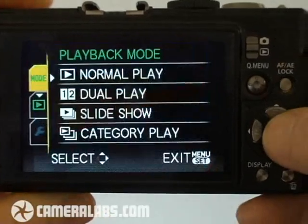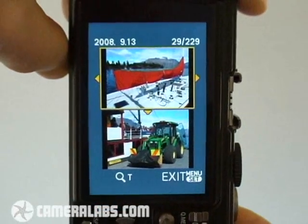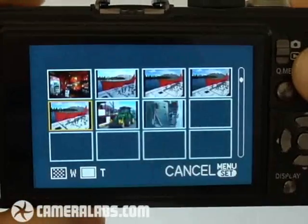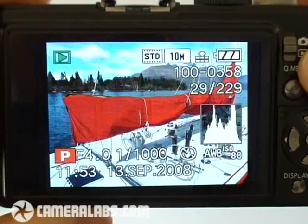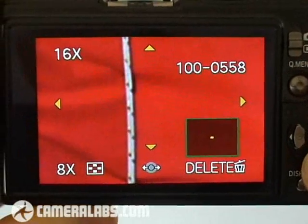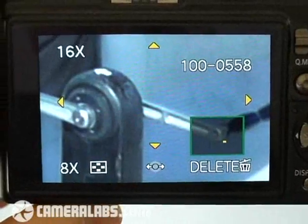Around the back of the camera you'll find a 3-inch screen with 460k pixel resolution. That's both larger and more detailed than the screen on the LX2. Notice, however, that the LX2 had a slightly wider 16:9 shaped screen to match its sensor, whereas the LX3 screen is not quite as wide. Although interestingly, the screen is still wider than the actual sensor shape. It's a 3:2 screen, whereas the sensor is a slightly squarer 4:3 shape.